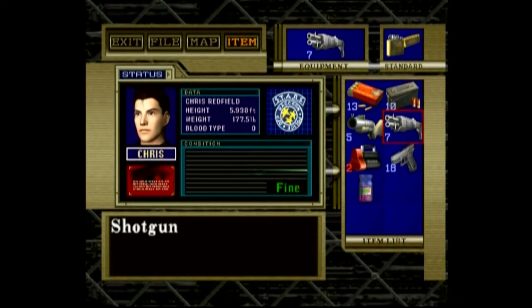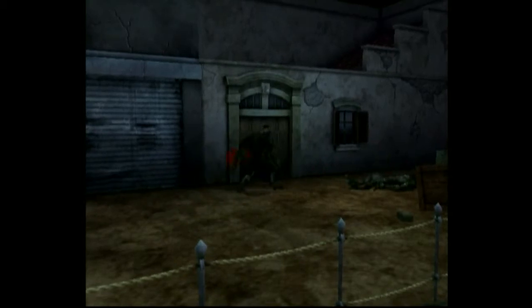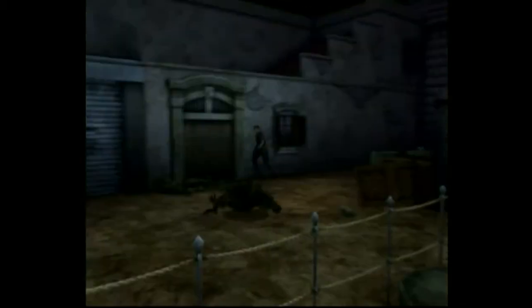Now you're going to want to equip your shotgun because as soon as you leave this little complex, there are going to be sweepers. And I hate sweepers, and it's really annoying when you have to deal with two of them at a time. These are just hunters, but when you come back in this area, they're going to be two sweepers, which I think is one of the most annoying parts of the entire game, trying to deal with two sweepers at once.